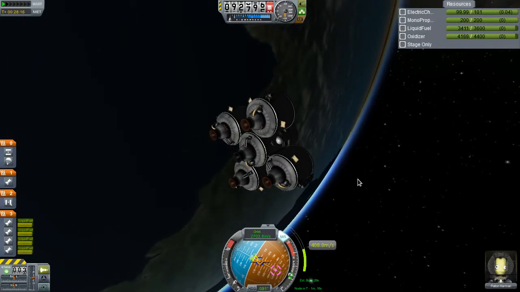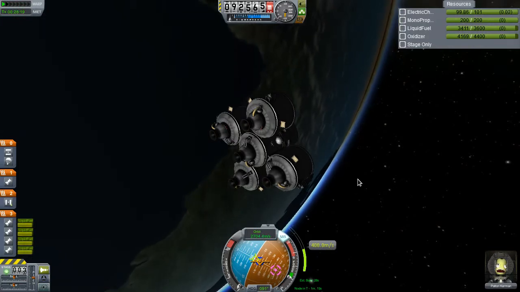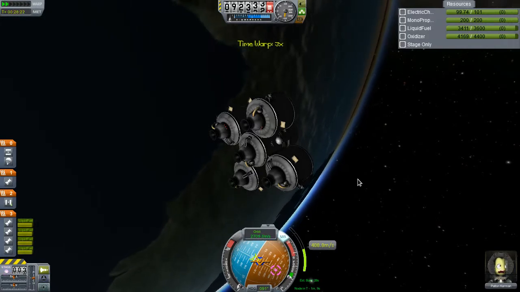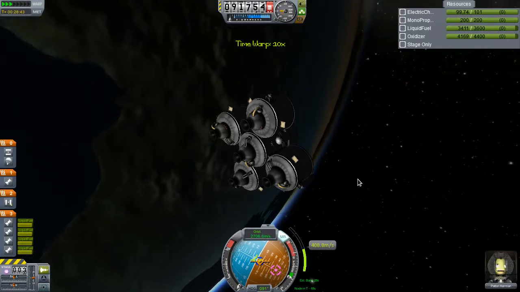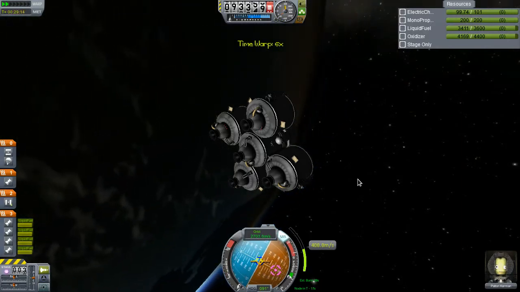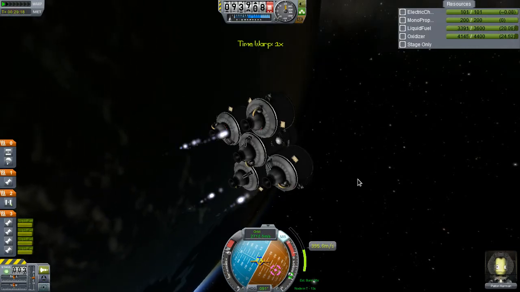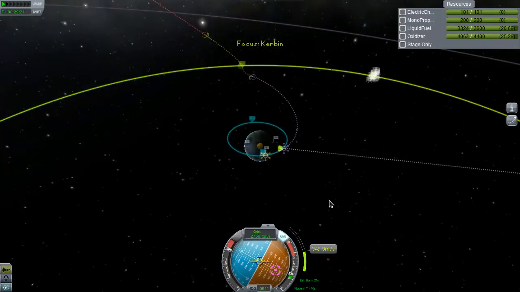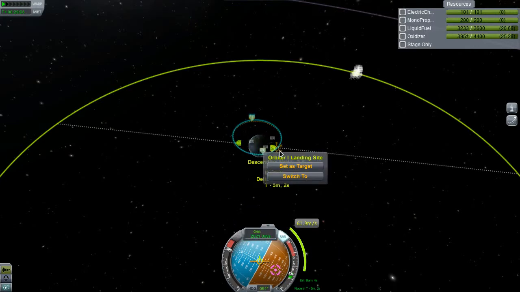Estimating about a 30-second burn, so I'm going to wait, because we've got enough fuel in there to pull this off. But I'm going to wait until we get to the 14-second mark. T-minus 14 seconds for the node, that is, to optimize our accuracy. There we go, right there. Okay, so here it goes. I'm going to go ahead and cancel these maneuvers.